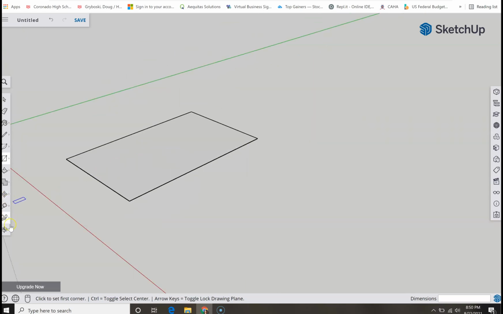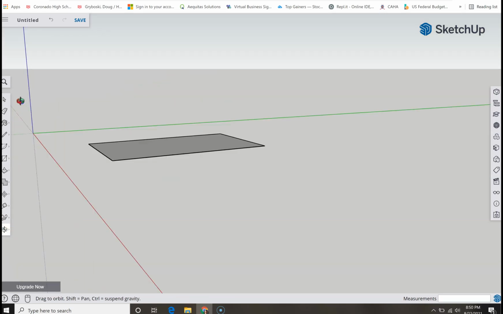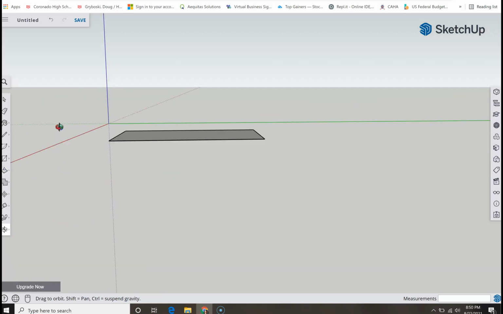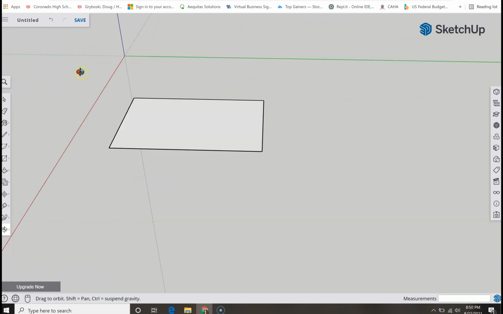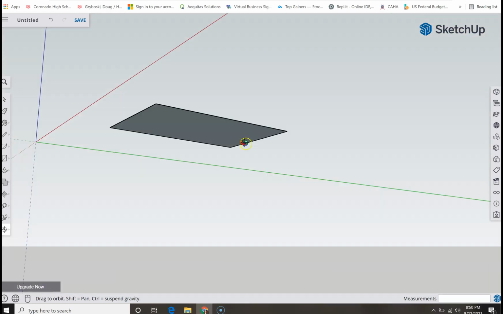Okay, and now when I use my orbit tool, because this is what he doesn't show you and I want you guys to be aware of, this orbit tool is really important to get used to and play around with. So it's worth taking a minute or two just to sit here, draw your first rectangle, and get used to moving around, orbiting.